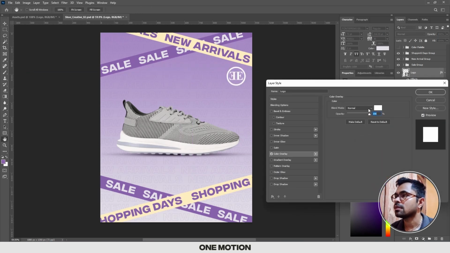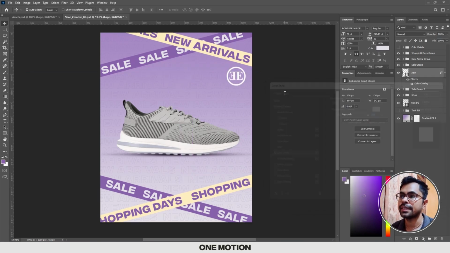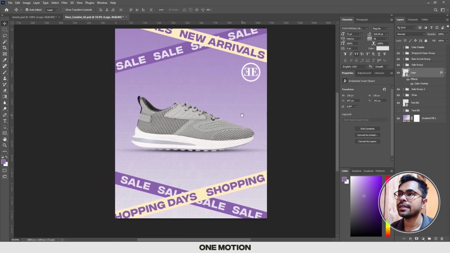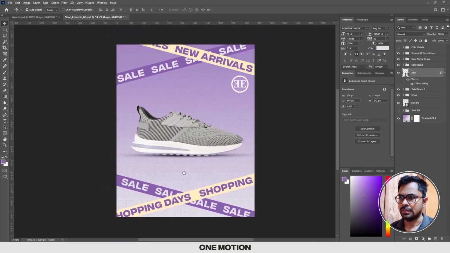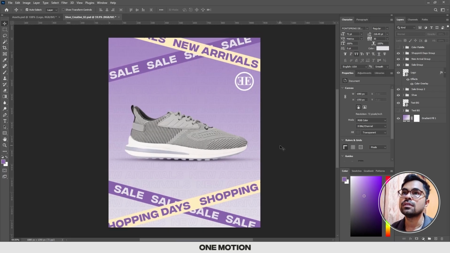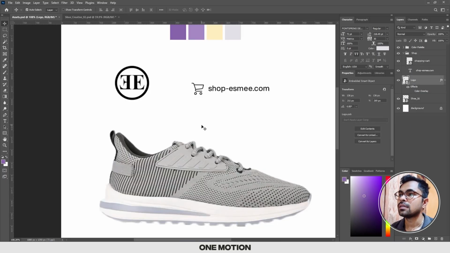Make it a color of white. Yeah, it already has. Okay, now what we need to add is one thing we are leaving out, which is our CTA, call to action, because every design is incomplete without a call to action. We always need to give a call to action to the customer or consumer, to our audience. So we need to add our call to action here.